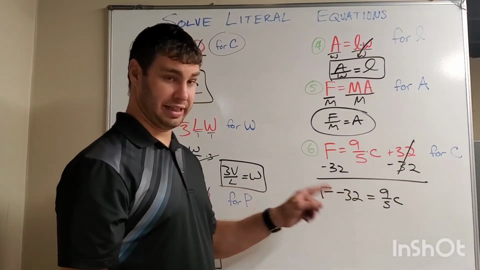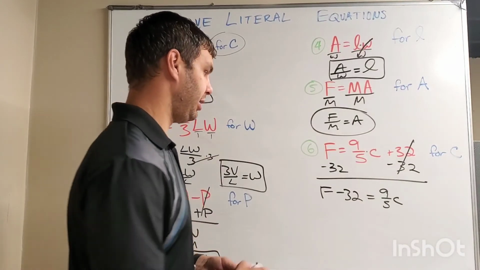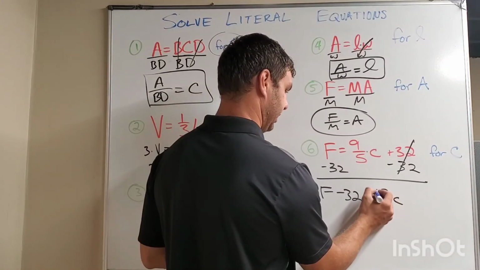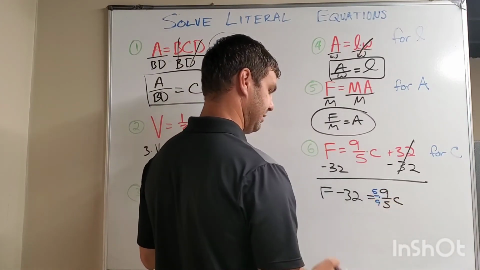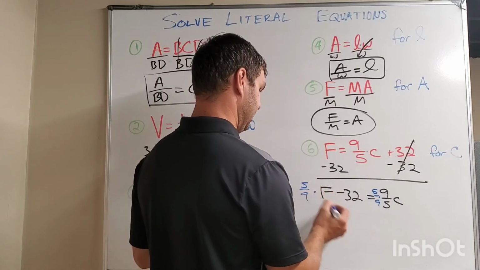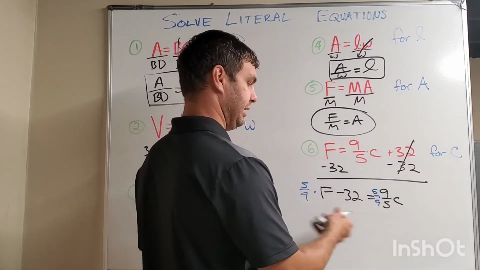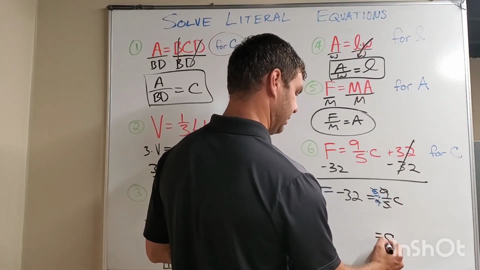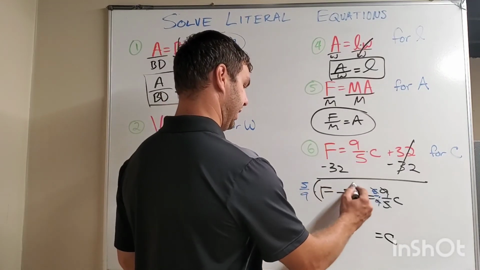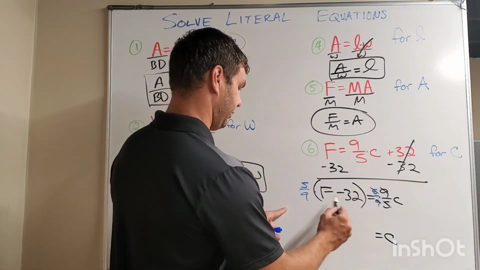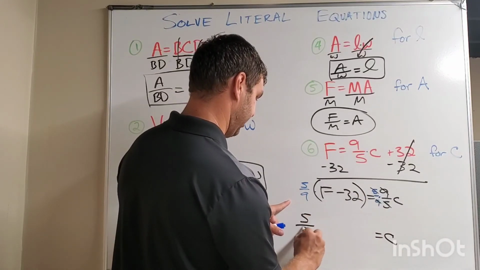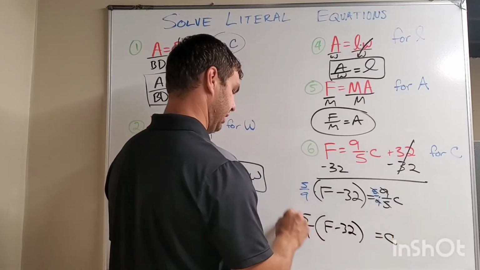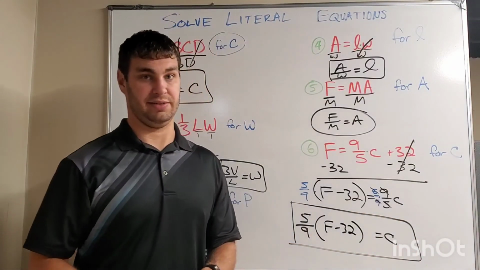To undo this, we can actually do it in one step. And the way we can do it is multiply by what's called the reciprocal, which is 5/9. What that'll do on the right side is the 5s will cancel and the 9s will cancel, leaving me with just C, which is what I want. And then I'm multiplying this entire other side by 5/9. So I actually have to write that just like it looks. 5/9 times the quantity F minus 32 equals C. So we are done.